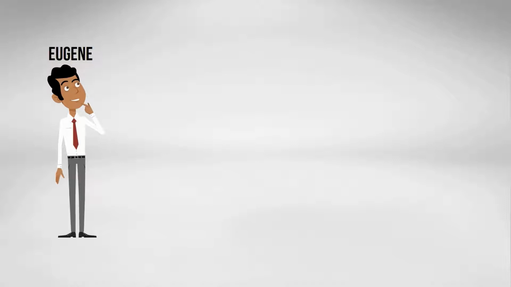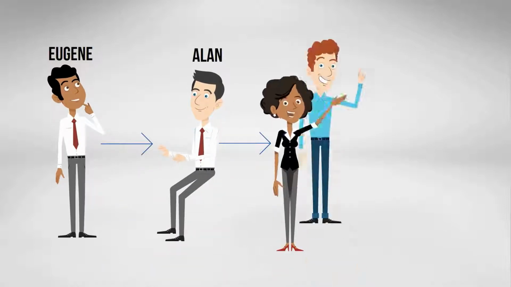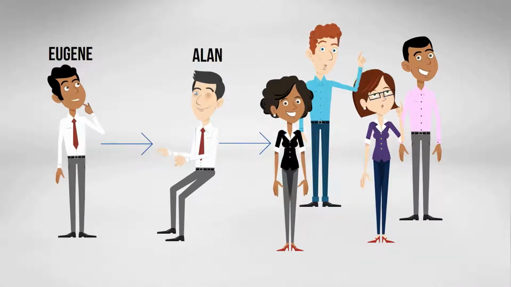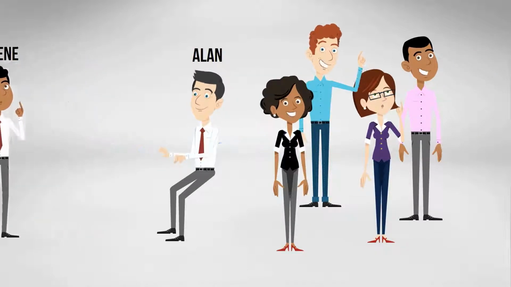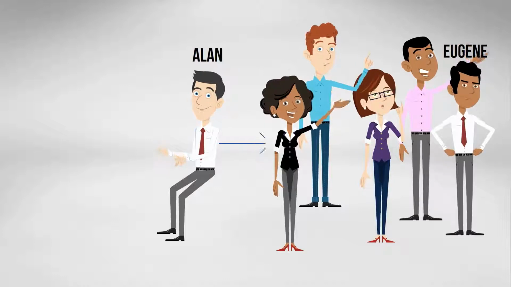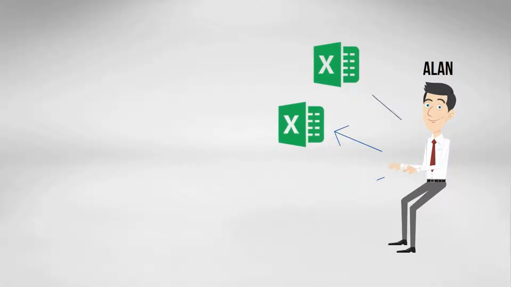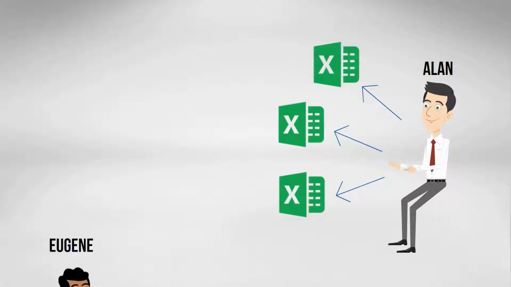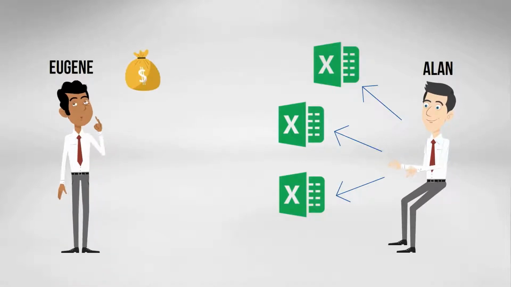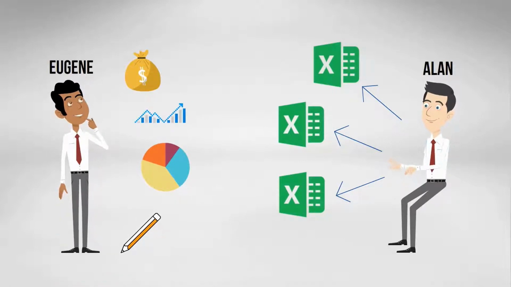On the other hand, he could go back to Alan, but Alan has 4 other business users who he also sends weekly reports to, and they have questions as well. So Eugene would have to get in line to get this new report. And this vicious cycle would just continue. Alan will spend a majority of his time building and modifying reports rather than analyzing data and identifying trends to help the business. Eugene would constantly be waiting for a new, updated report so that he could make his decisions.